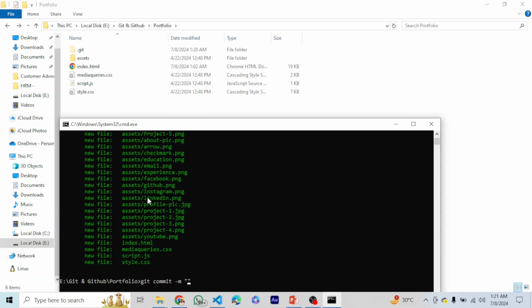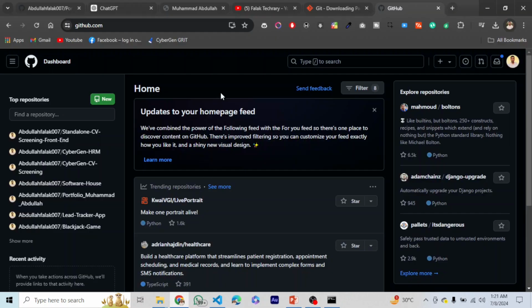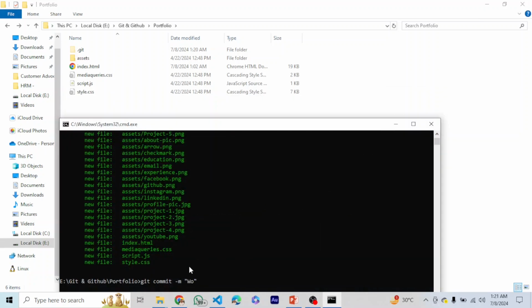After staging files, we can create a version or commit with git commit -m and the commit message in the inverted commas. Please try to keep this message as descriptive as possible, because you will be seeing this message upon checking the version in your GitHub. So let's keep that working code without the backend, as we have not added the backend yet. So this message basically just tells the current stage of the committed code. So we can press enter to commit these files.